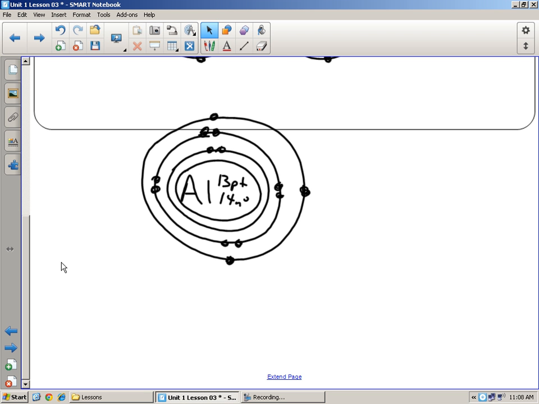Remember, if aluminum can get rid of 3 electrons, look, 1, 2, 3. If it can get rid of those electrons, what's on the outside energy level now? It's now what? Got how many? 8, right? So it makes it more stable, right? So why does aluminum form a 3 plus charge? Because it wants to get rid of 3 electrons if it can, right? Look, it's more stable now, right? So we want to make sure we represent that accurately.